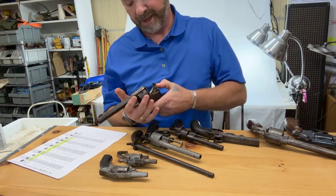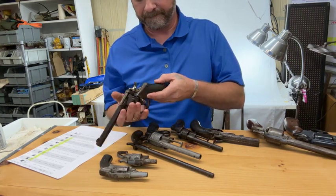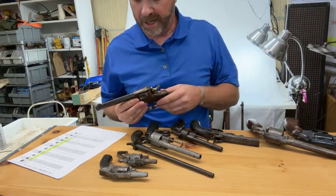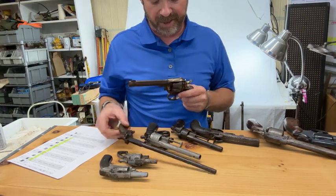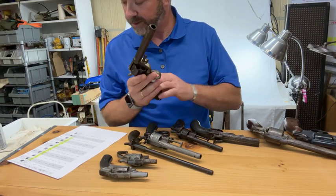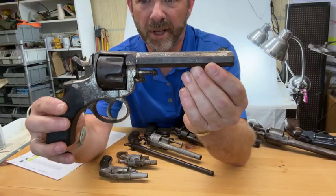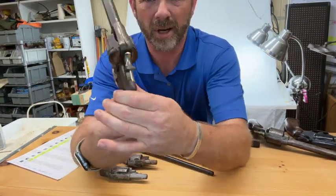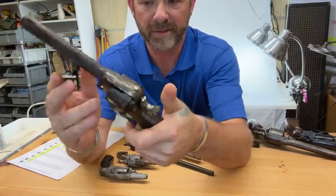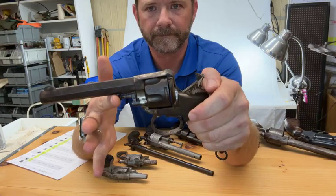Everything is functional. Everything works. We got a double action. Wish I had some ammo to put in here. I'm sure about all of these would fire. I wouldn't be hesitant. Maybe this one, it's got a little curved barrel to it. So we got this, and I'll let you look at the shape. I noticed in some of the pictures, even though we use tons of light, it's still kind of dark. See, everything pulls out. I've taken every gun apart. So yeah, some great work on that one.